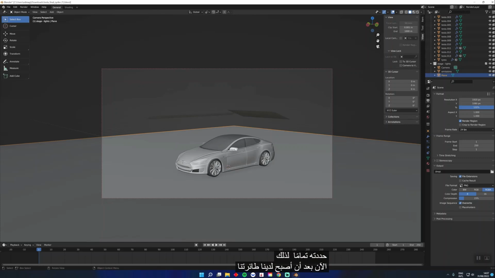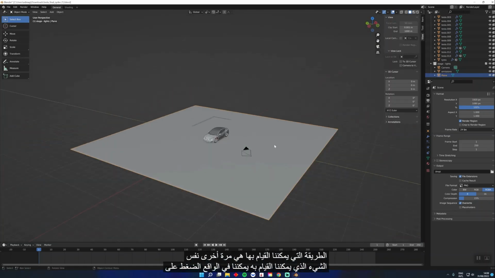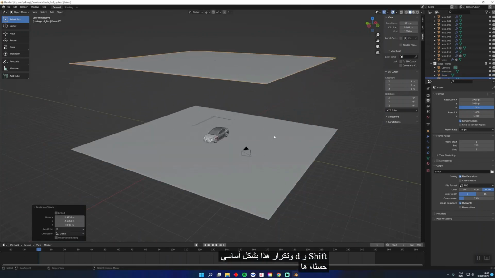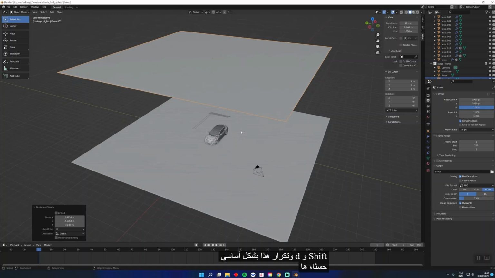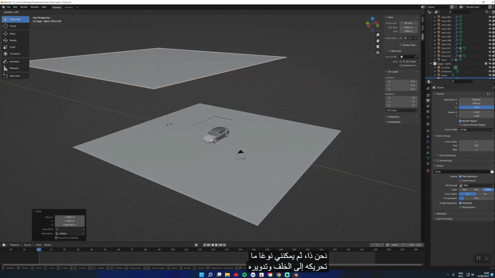So now that we have our plane, I also want to have another plane here at the top to cover up this gray emptiness, because there's nothing really there. So the way we can do that is, again, same thing. We can hold Shift and D and basically duplicate this. There we go. And then I can just move it to the back and rotate it.